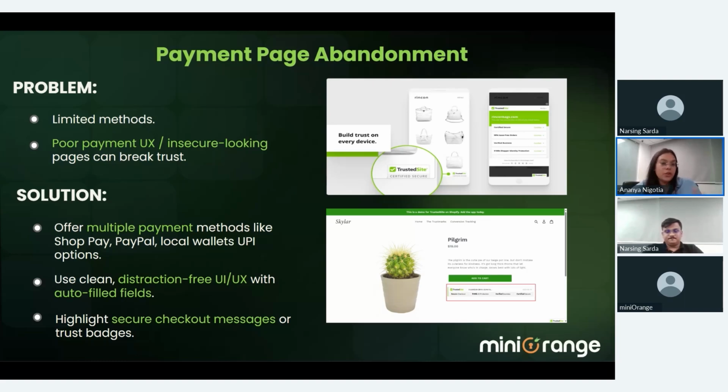So now moving on to the next point, which is payment page abandonment. Let's say somebody comes, puts in all the effort of browsing through the store, found something that they liked, added it to their cart, and proceeds to the checkout. Once they click checkout, why would somebody want to drop off from that particular point? If everything worked for them, what was the exact point that didn't work for them?